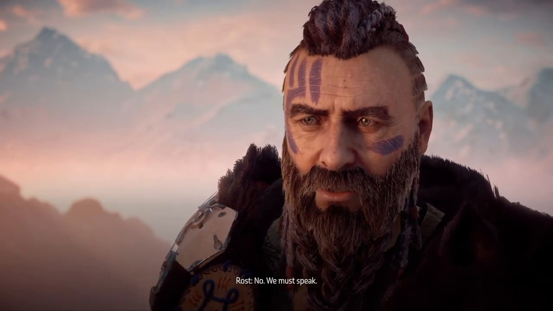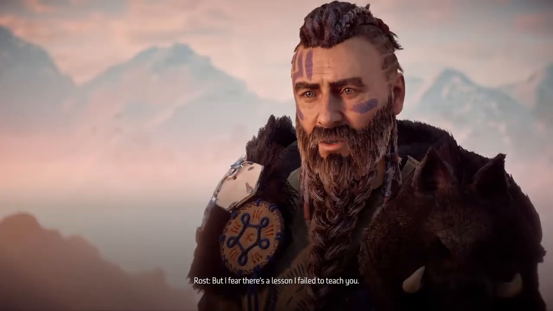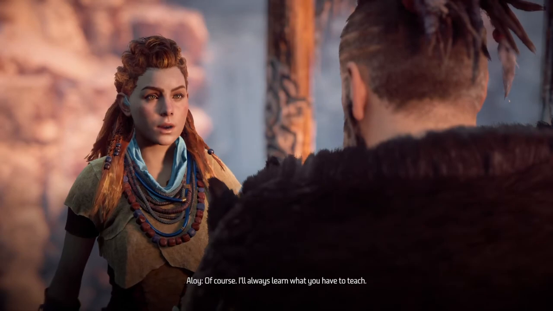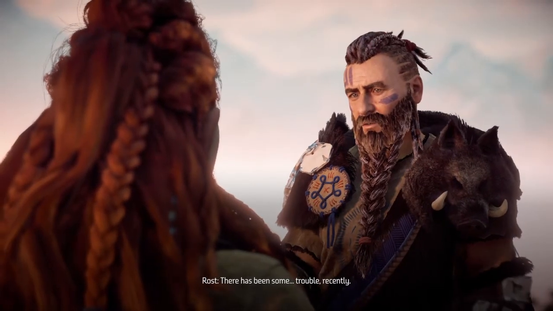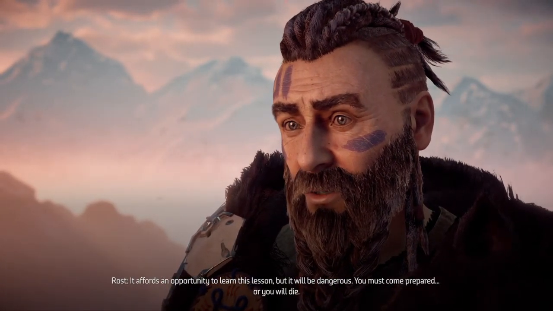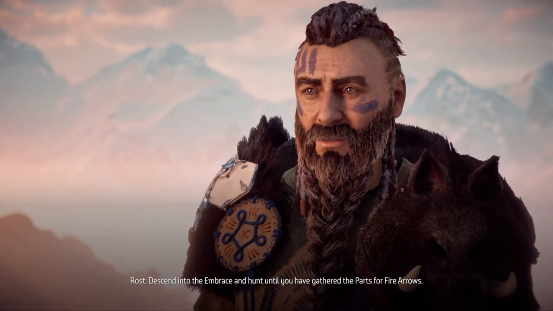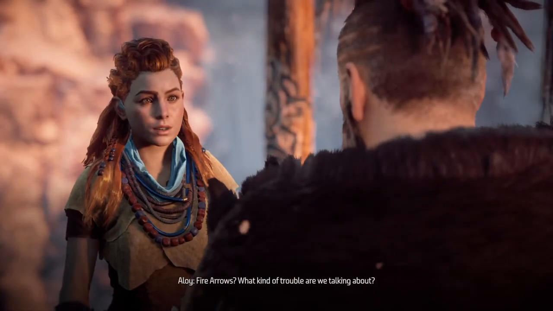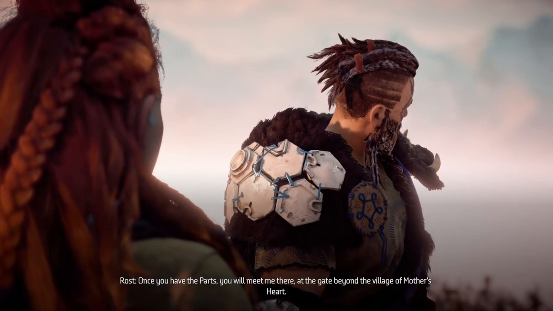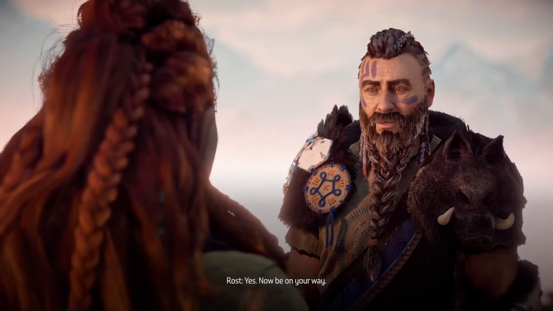We must speak. But I've been thinking about your training, Aloy. You've learned to hunt, learned to survive. But I fear there's a lesson I failed to teach you. Would you learn it now? Of course. I'll always learn what you have to teach. There has been some trouble recently. It affords an opportunity to learn this lesson, but it will be dangerous. You must come prepared, or you will die. Descend into the Embrace and hunt until you have gathered the parts for fire arrows. Yeah, fire arrows. What kind of trouble are we talking about? Once you have the parts, you will meet me there, at the gate beyond the village of Mother's Heart. The North Gate? At the edge of the Embrace? Yes. Now be on your way.